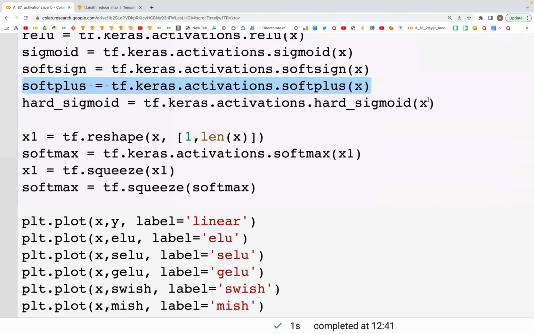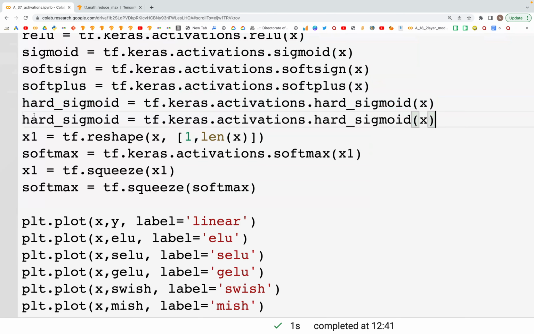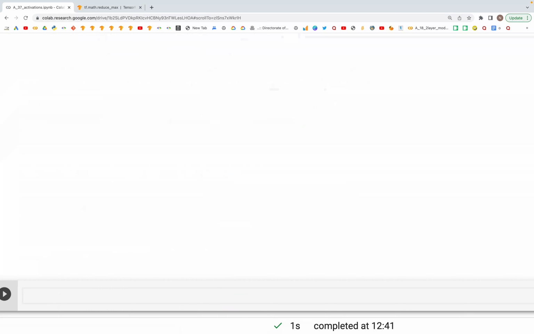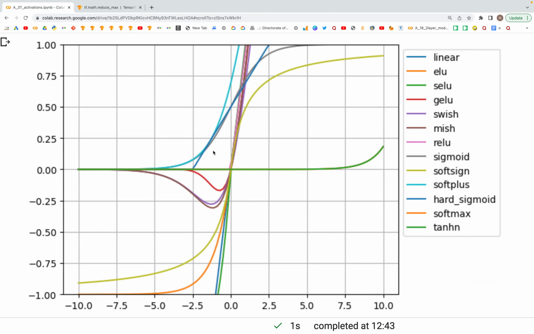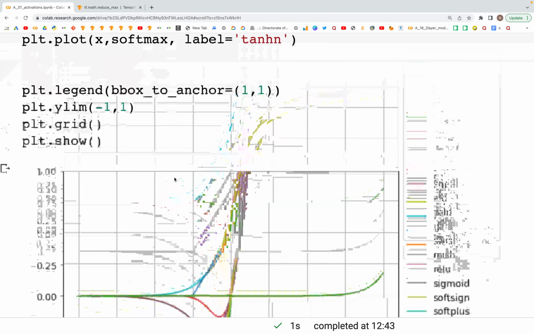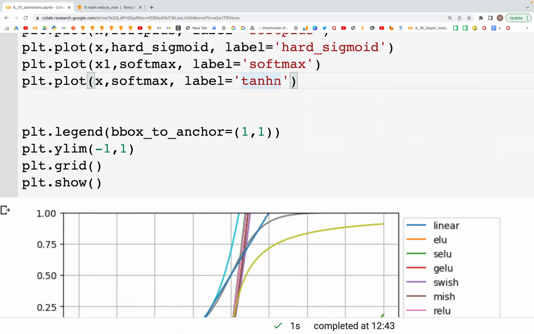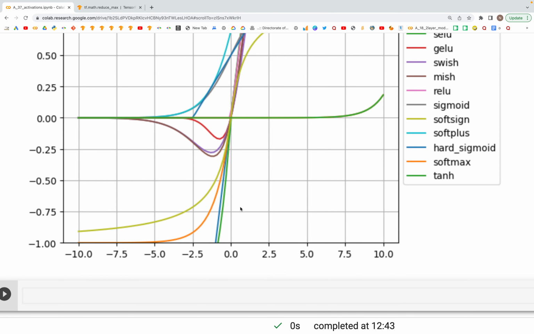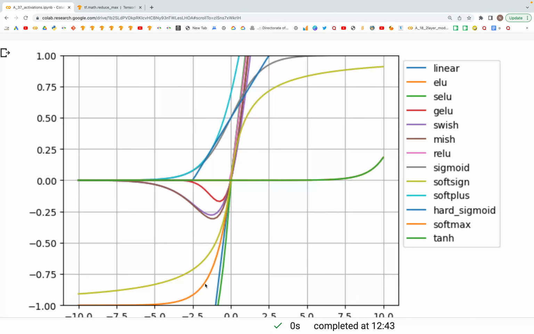For this again, let's copy this here, call this tanh, and call this tanh, and so we should be able to see again a nice plot. So here we have the tanh. Oops, there's a typo. Tanh, just need the h. Okay, so that's the tanh.